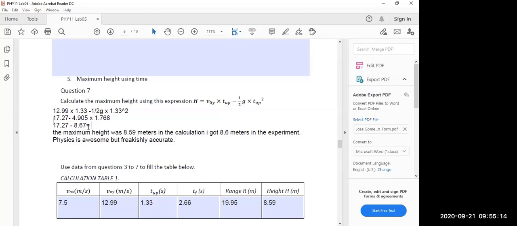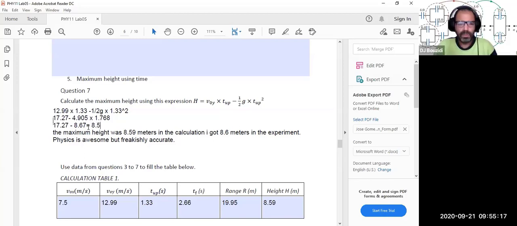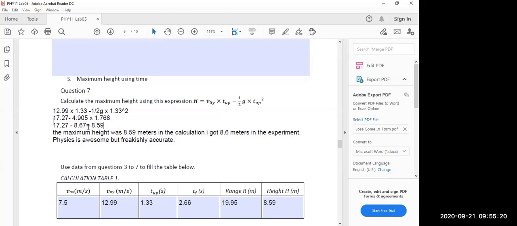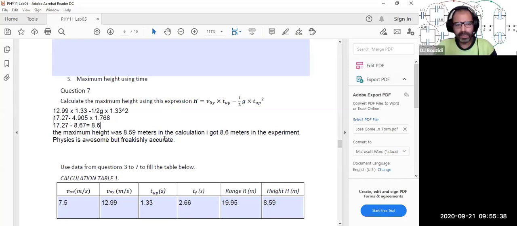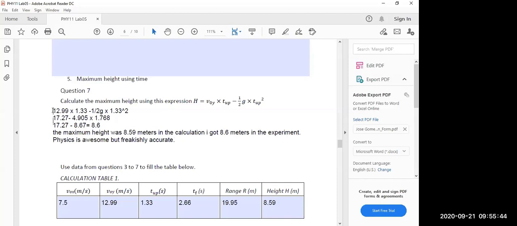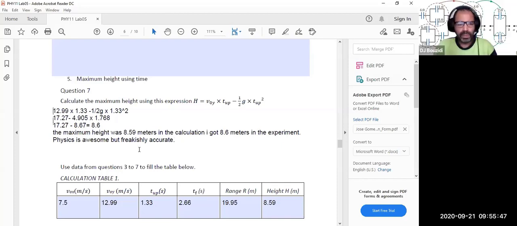Which would be, I mean, wouldn't it be 8.59? Okay, if that's correct, that's correct. That's fine. Let me see. I just want to double check because I didn't do that. 8.6, even? Yep. So, would I have to write a sentence up here then? No, it's fine. At least you're showing you're working here, but the maximum height now is not 8.59. It should be 8.6, no? According to the formula.